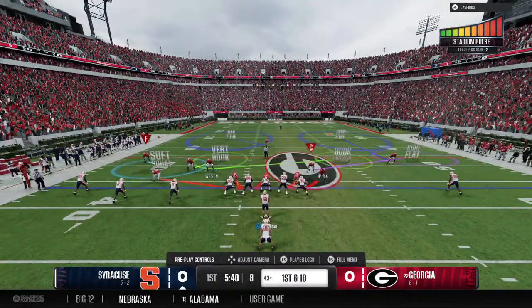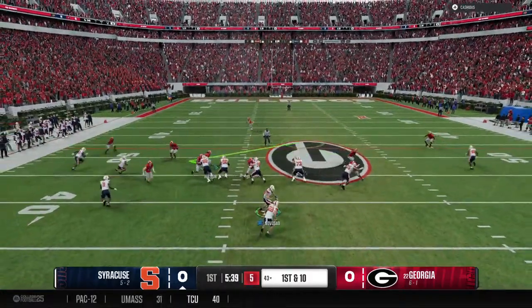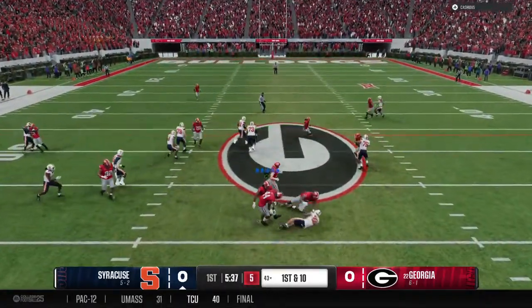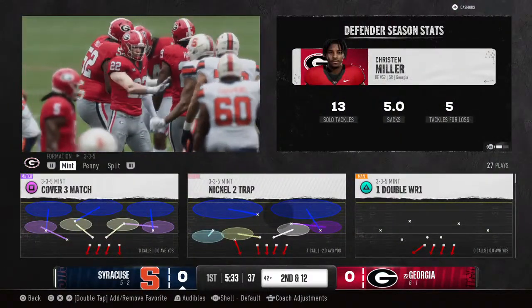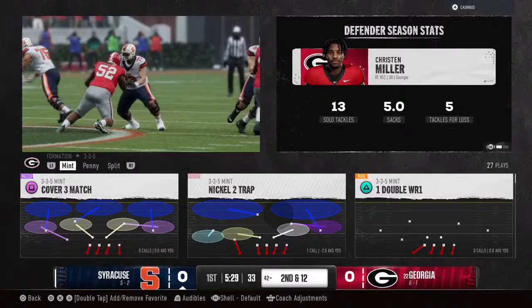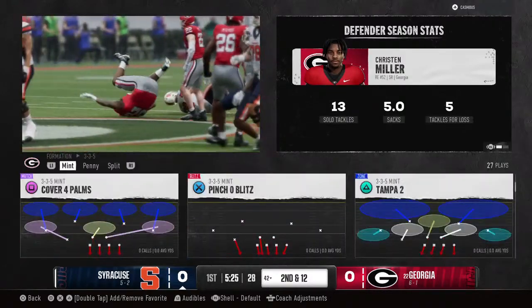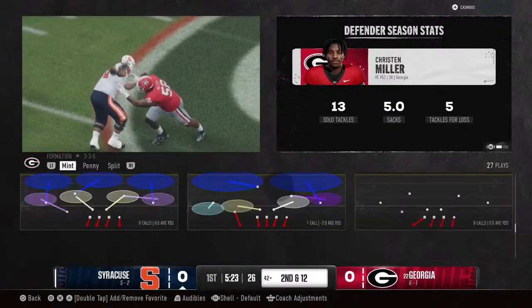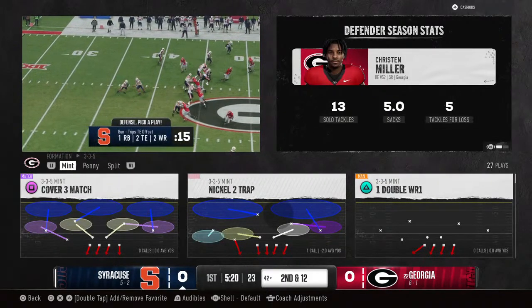Thinking here as they're trying to get this defense off to a good start. They'll leave it with him. He's knocked down in the backfield. He'll lose a couple. And that play shows you really what this defense is about. It's a difficult one to attack. They're really good. One of the best in the country. They come at you from all angles. So I'm interested to watch how you mix up the play calling. How do you keep the defense off balance? Because they are a good one.